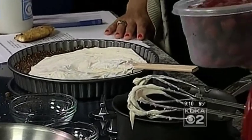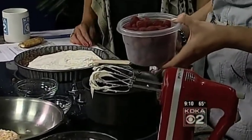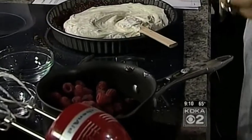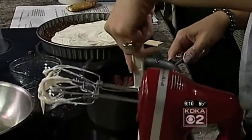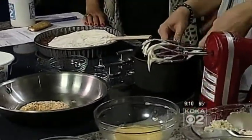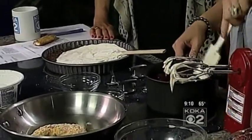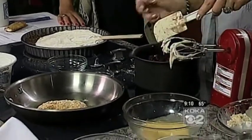So for the topping of my tart, I have here 12 ounces of fresh raspberries, and I'm going to mix it with 3 tablespoons of melted raspberry preserves. And that's going to give our raspberries just a beautiful gloss, a beautiful shine. I like to call it a fruit lacquer because it almost makes them look like fake berries. Oh, if you ever see those gorgeous tarts in the bakery, that's what they do. They coat them with a raspberry preserves or any sort of fruit preserves. So I'm just going to coat them in that and then gingerly place them on top of my tart so that they look beautiful. Cool.